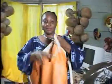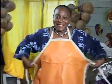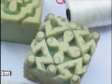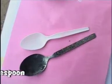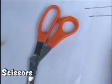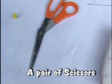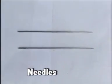And as usual, we're going to show you the tools used for the trade. We also will show you the materials, and then we'll go into the processes. This is the foam used for creating very set patterns for the batik method. And then we have the spoon for measuring out the other chemicals. We also have the pair of scissors for cutting the fabric and other softer materials, and you have the needles for sewing.